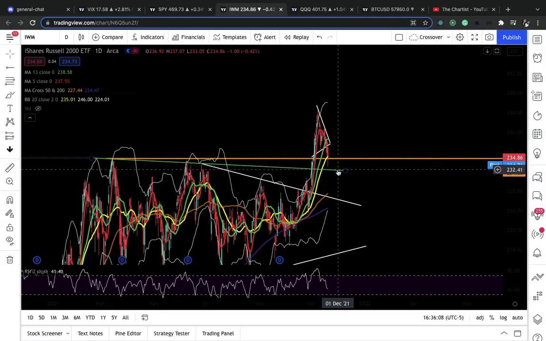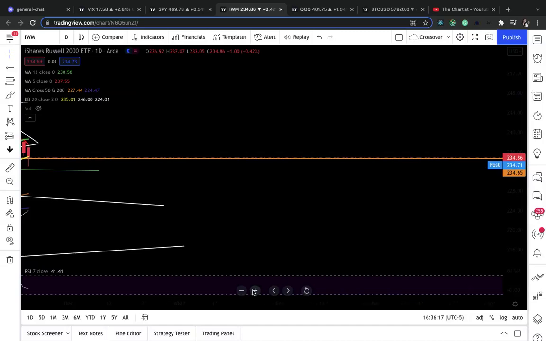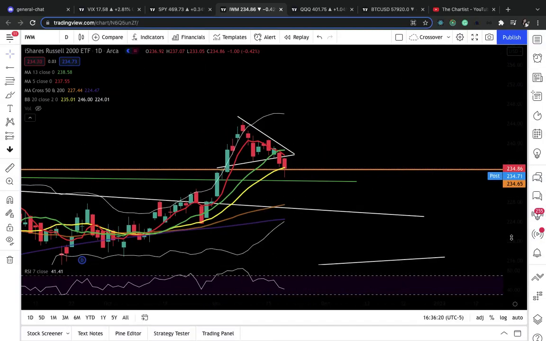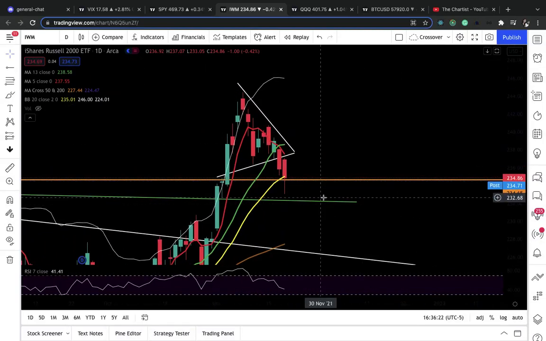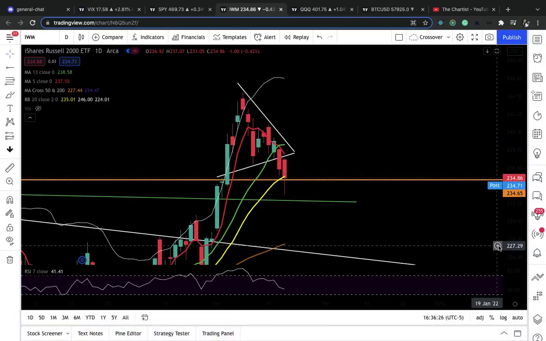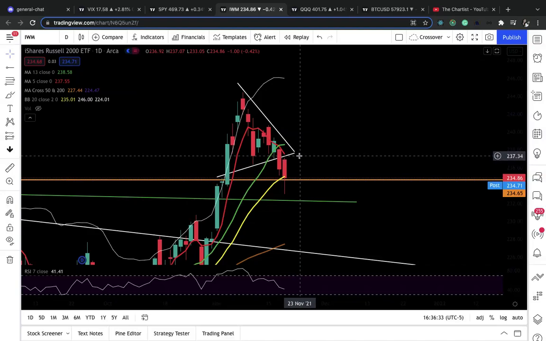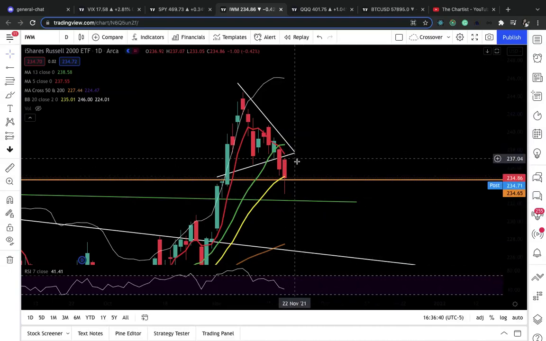All right, let's see if it bounced. Maybe it'll test this previous breakout level. This orange line was a previous high. Keep in mind, it closed just below the 20-day moving average. The 20-day moving average is at 235, and today it closed around 234.6. If it recaptures the 20-day moving average, we could get a relief rally back up to the 5-day moving average, which is over here. The 5-day moving average is currently at 237.5, but it could come down a little lower.